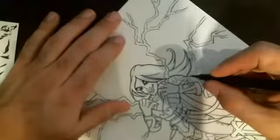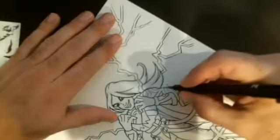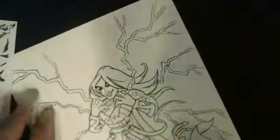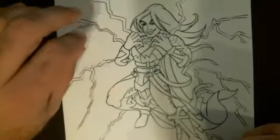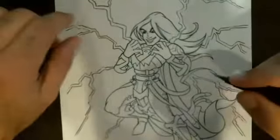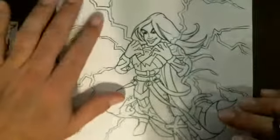All right. Maybe a little more. I think he's got more hair than I drew. Black flames underneath him, I could probably do something like that. Let me see how much black is actually going to show up in the character before I do any black. But that would make the lightning show up. Let me see how it's looking.